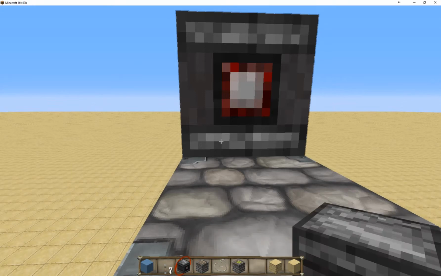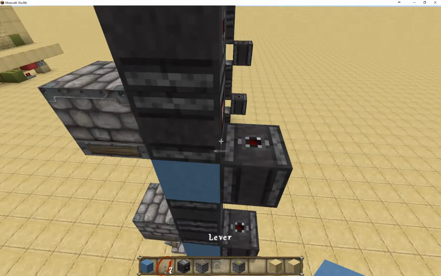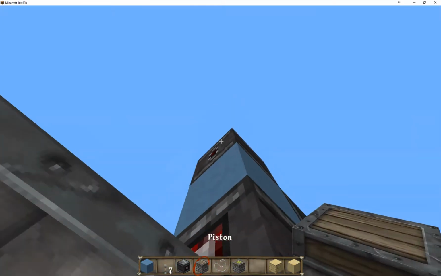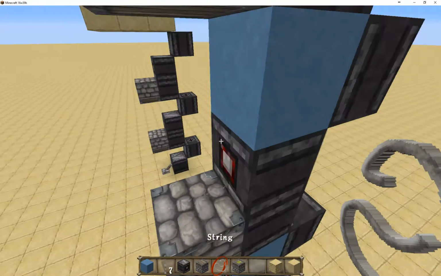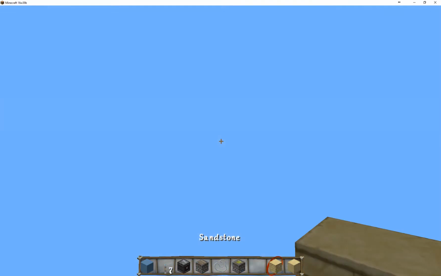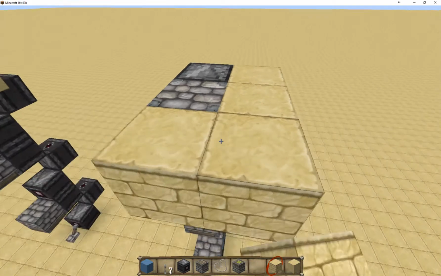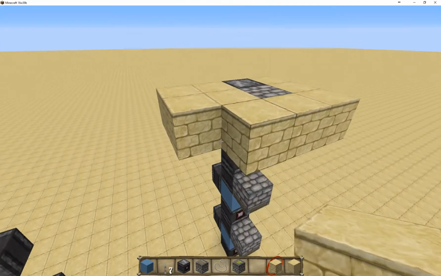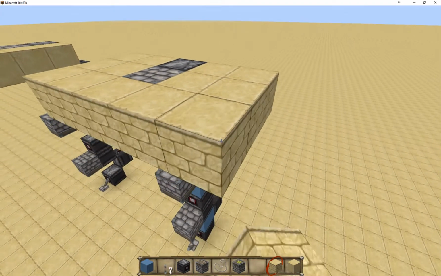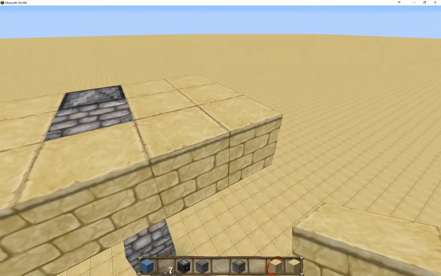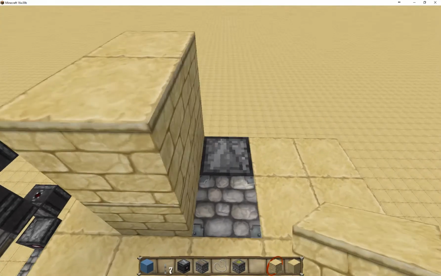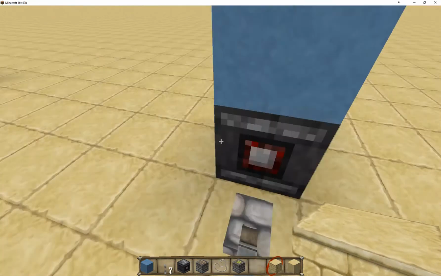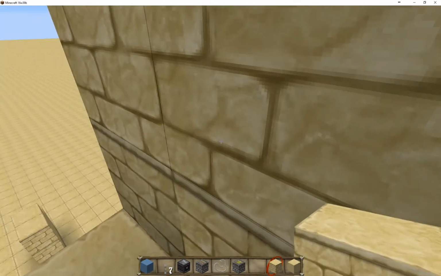Next level. Observer block facing forward. Temporary block on top. Observer block facing down. Observer block facing backwards. Piston facing down. String on top of the one below it. Okay, and then you can make this as high as you want to, guys. Of course, sky's the limit kind of thing in Minecraft, you know, 256. But other than that, you can make it as high as you need to. Okay, so put your little floor up here, put your little elevator shaft or whatnot to come out of, and then stand at the bottom, and we're at the top.